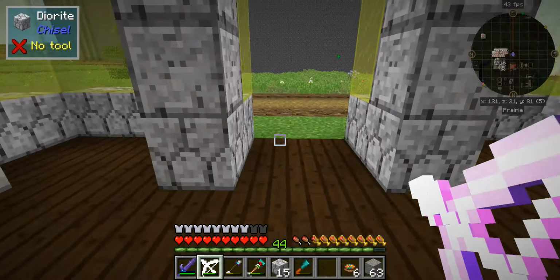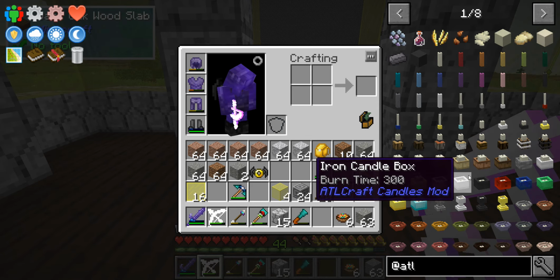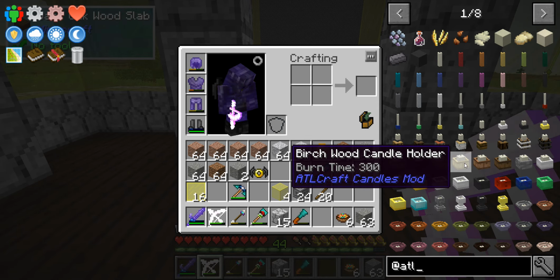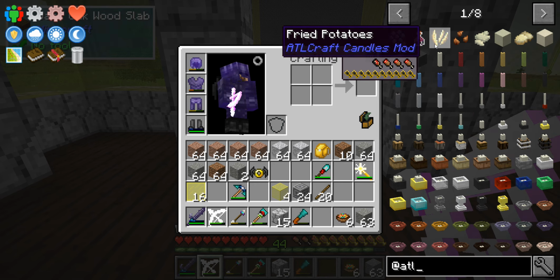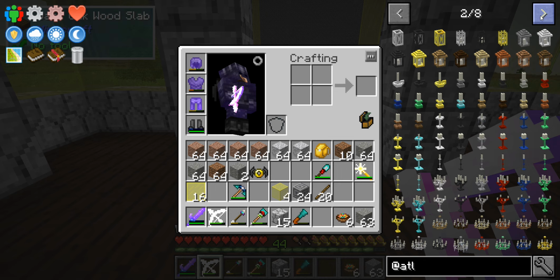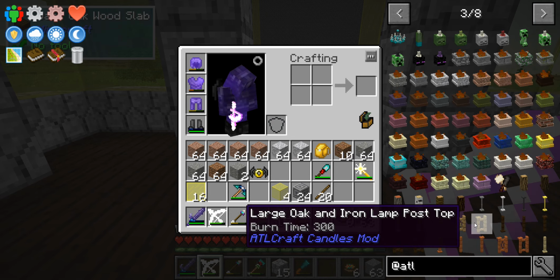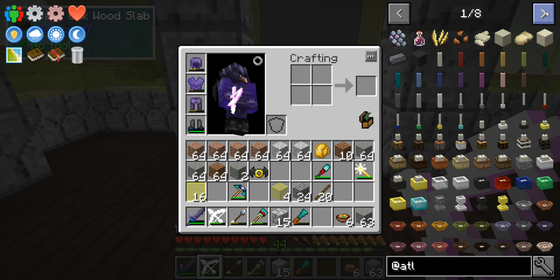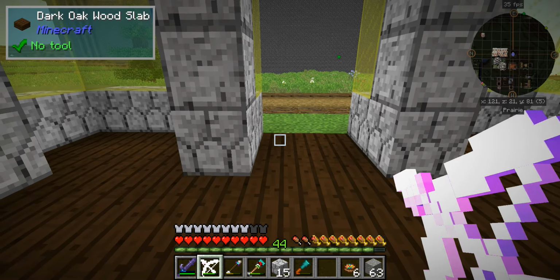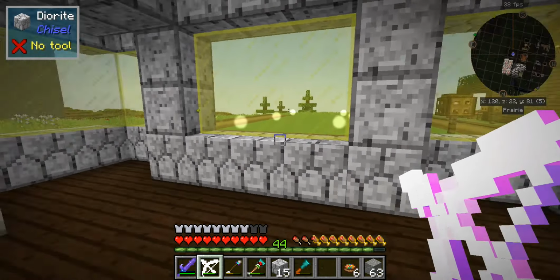We might even do some of that ATL stuff at ATL. There's all kinds of candles in here, so I can put candles in here. What's that? Bayberry juice. Huh. Look, there's candelabras. There's all these bonfires. It's like a bunch of works in progress, apparently. But you see, there's a bunch of stuff I can use in here to really spruce the shop up some.